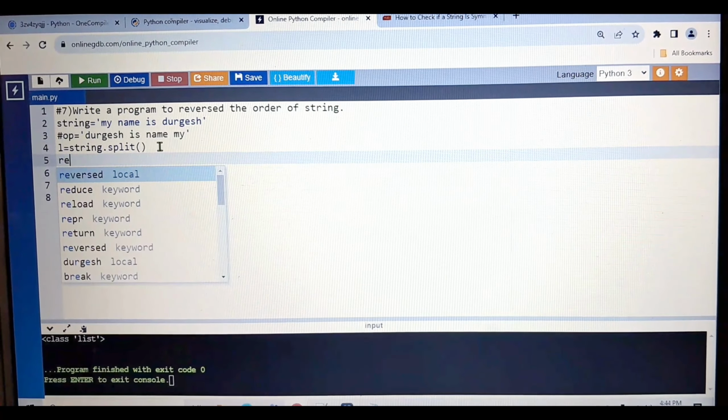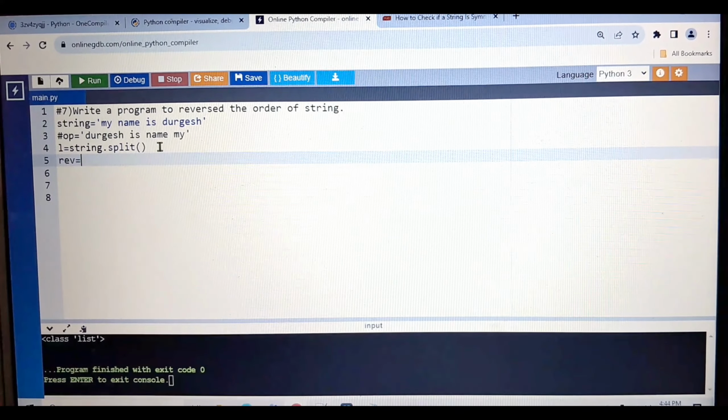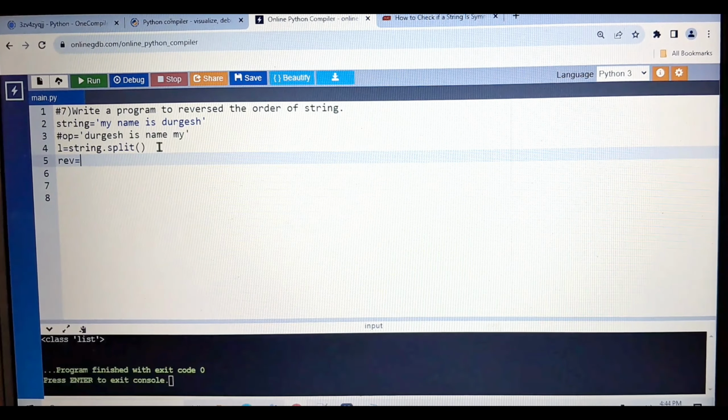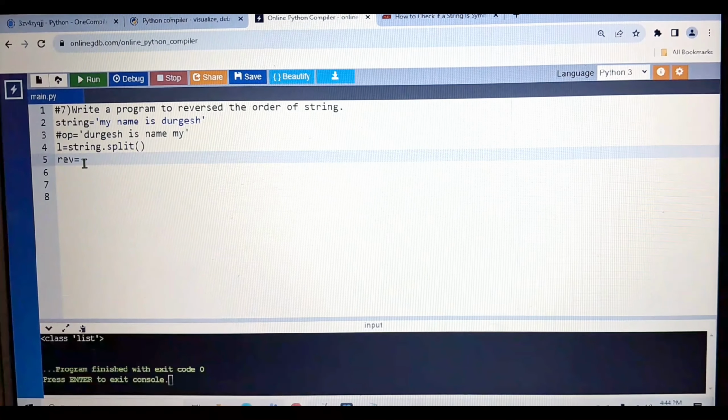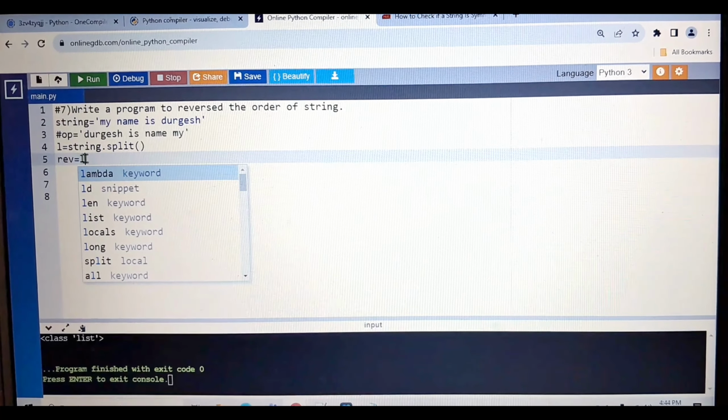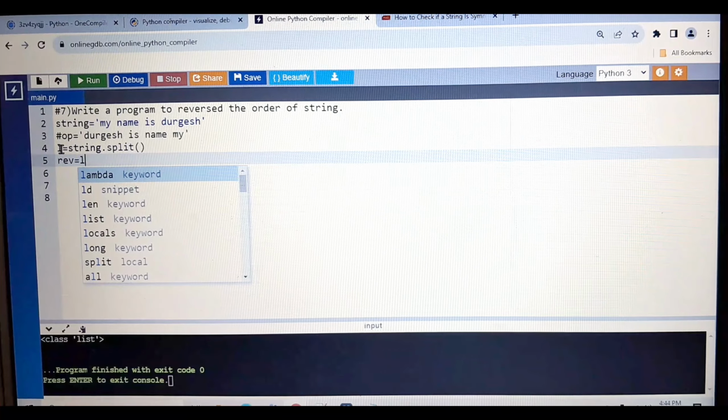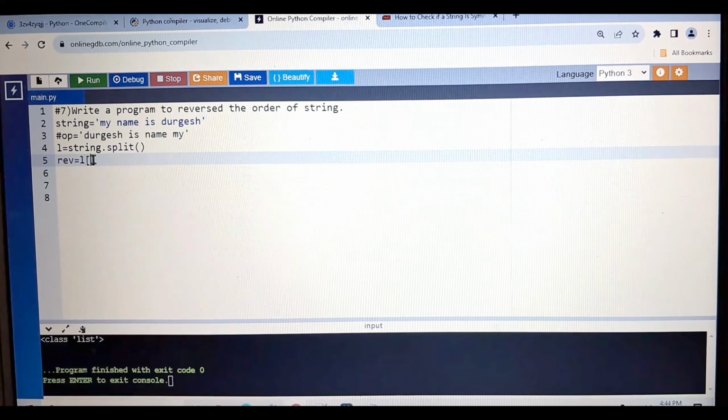So for example, I have taken one variable rev equals to, then I want to reverse. So I want to use the slice operator. So we know how we can use the slice operator. Then we need to specify the list variable, which we have taken as L, and then in square brackets we need to pass colon colon and -1.